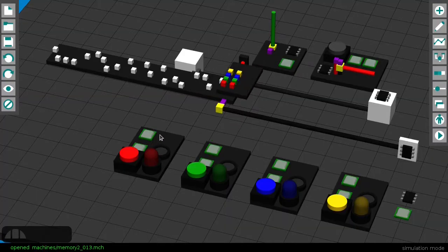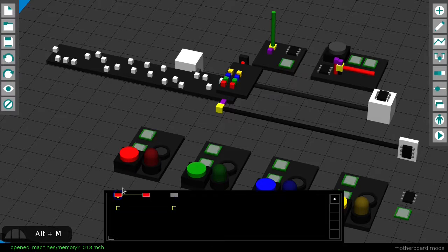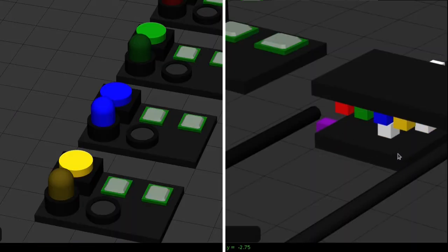These rows of colored probes are a set of detectors. The red probe on the first row is connected through this motherboard to the red lamp and the first speaker. And the same is true for the other colors.